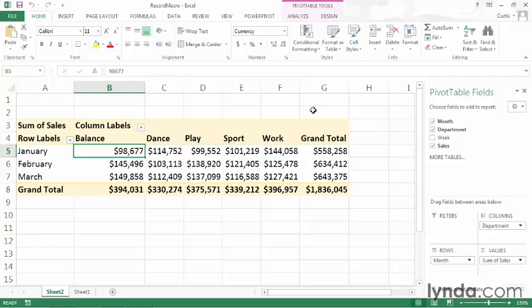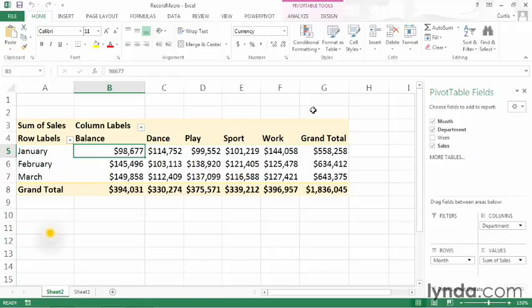When you find a pivot table configuration you like, you should find a way to reconstruct it. There are a number of ways to do that. The most straightforward is to write down the field order that you can see in the pivot table fields pane, but you can also record the actions of creating that configuration using a macro, and I'll show you how to do that in this movie.